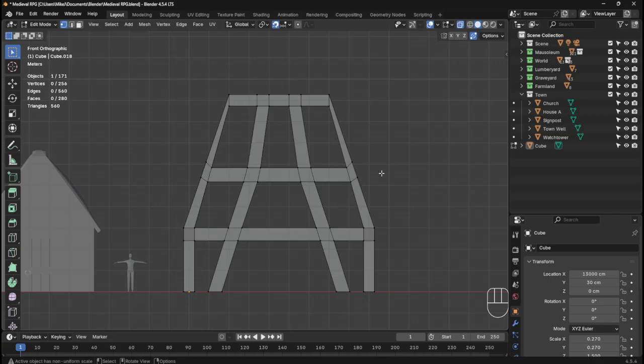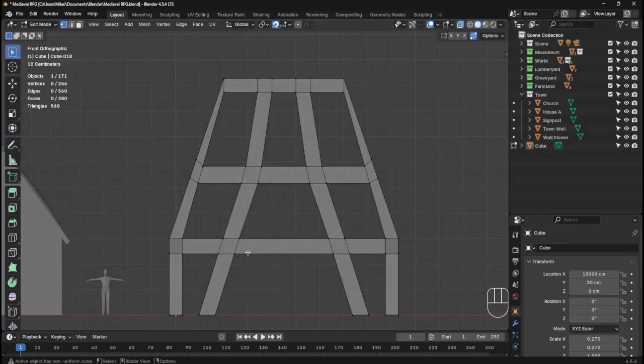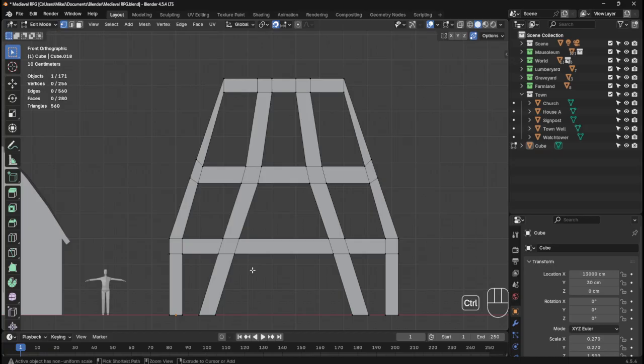Okay. Right, so I've got the structure there. Oh my god. Right, we need to have some cuts to have a supporting beam just coming parallel to this. So I'm gonna turn off X-ray.